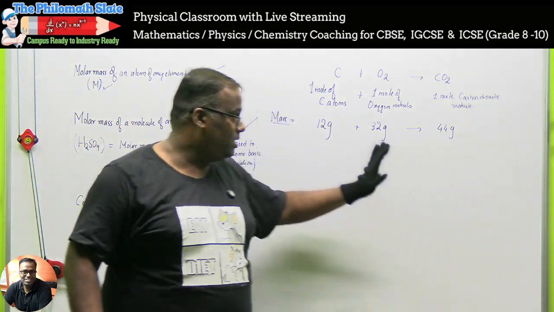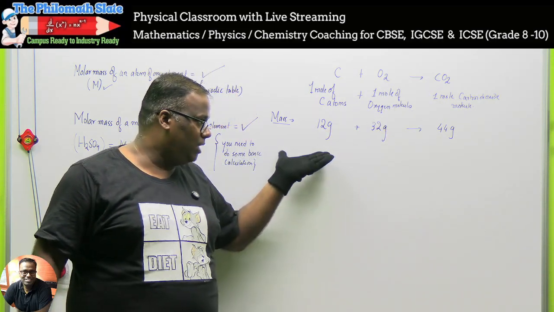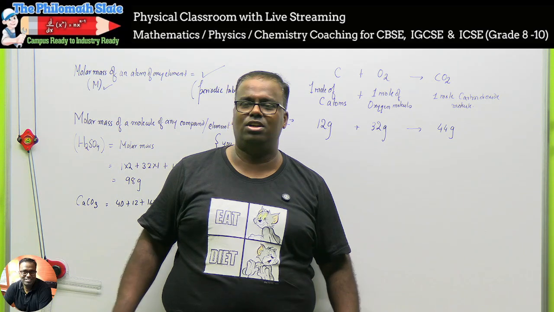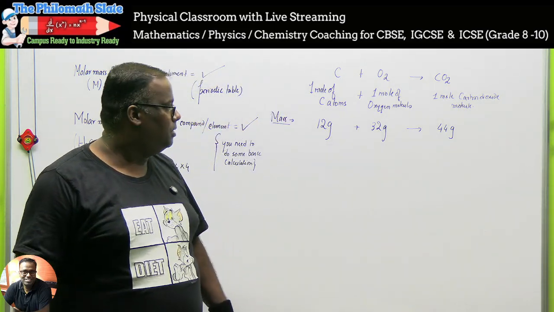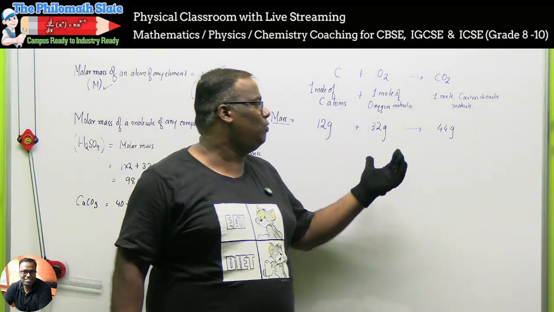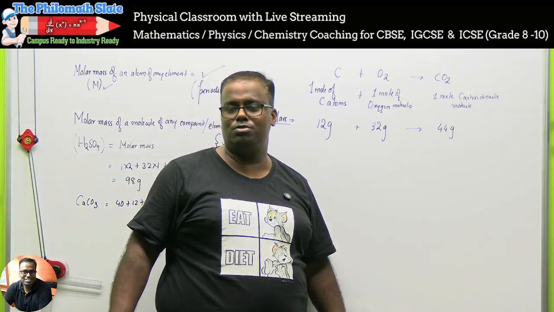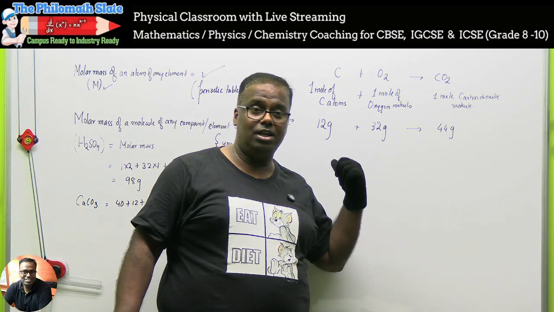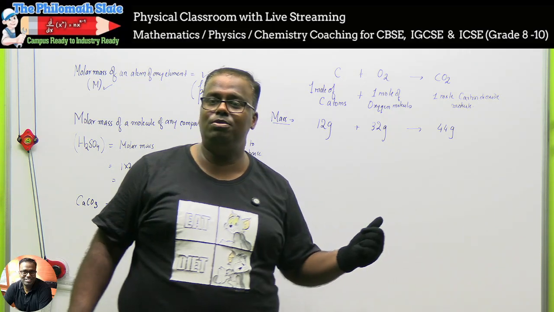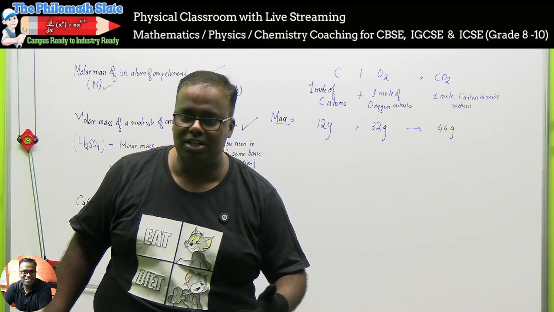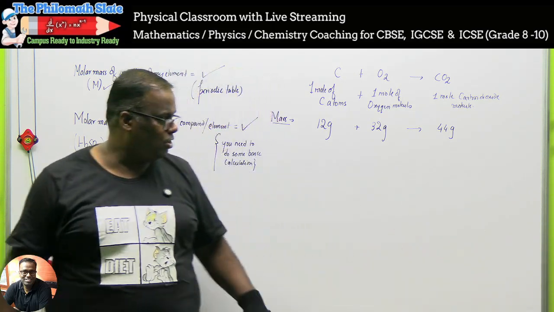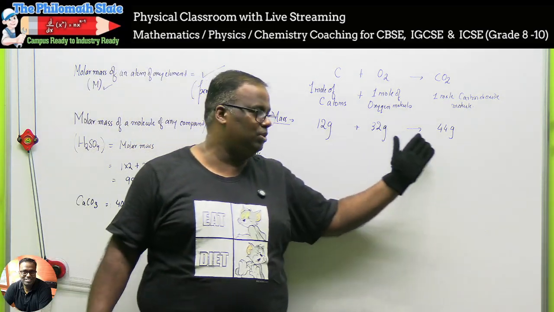Understood? This is the balanced equation, and from that, this is the standard recipe. But the question arises, sir, right now I have got 12 grams of carbon, but the environment where I am has only 24 grams of oxygen. Will the whole carbon burn? This is the standard, so no, it won't. So some carbon will remain unburned, right? So whenever we go into an industry to do any reaction, is it possible that we will always come up with these figures only?